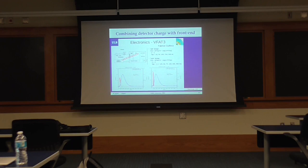So you mean you'll split into two. One is the leading edge providing the timing. The other one will be integrated and produce an energy. Right, a full integrated energy. Well, VFAT2 gives you, so we don't read out energy, we just read out hit or no hit. In this system, it's a binary system. But essentially we're losing signal if we have a ballistic deficit. So it means that our signal to noise ratio could be better if we would allow it to have more signal.